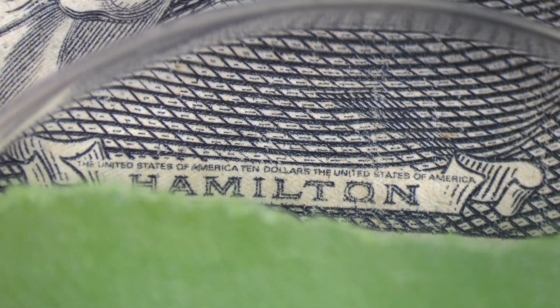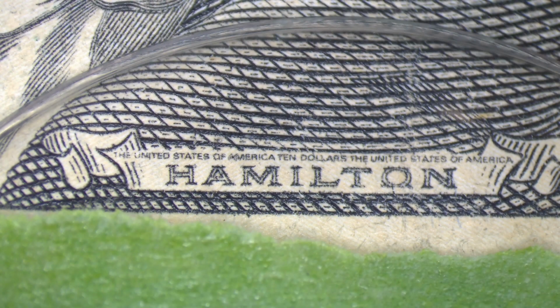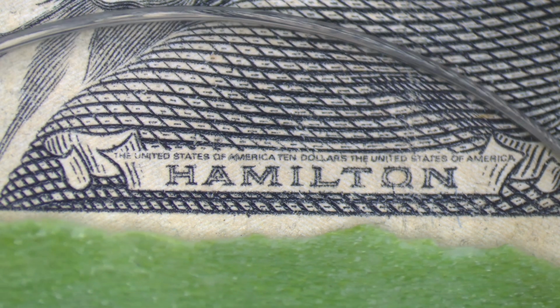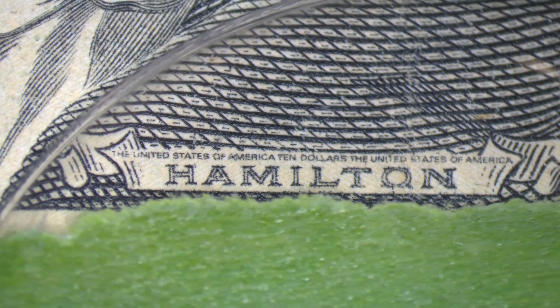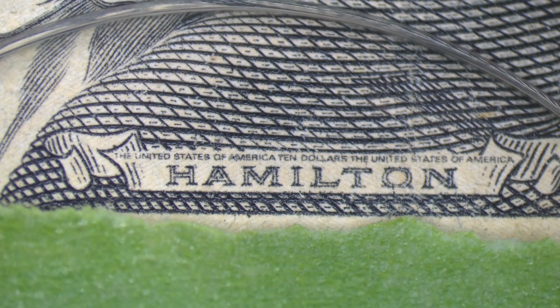Okay, and now the Polywatch. Again, it looks clear, very clear actually. Maybe just one little abrasion that I can see. Now, under the adjusted light, let's look at the surface.